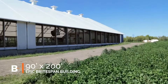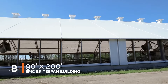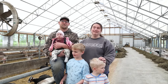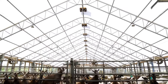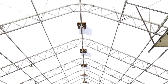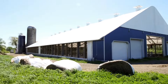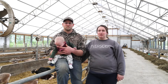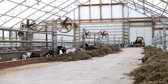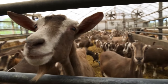We built this epic Breitspan barn three years ago now, and all I can say is we absolutely love the barn. We ended up talking to a goat farm about a half hour from us that had built a Breitspan barn before, and the moment we walked in there we were like, oh yeah, this is the barn we need to build. It was bright and open, and you could tell the goats were so much happier than our goats back home were in the bank barn. That kind of solidified it for us.